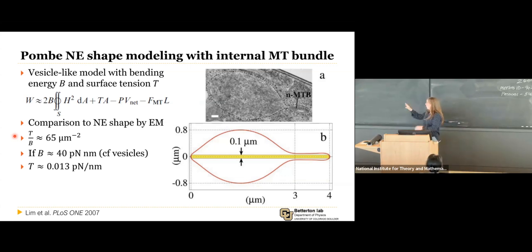Again, what the bending modulus of the nuclear envelope should really be is not that clear. It's not a bilayer membrane, it's a double bilayer, and it has this other structure, but at least we're working towards trying to do something quantitative here. And so I've worked based on these values because at least it's a starting point.